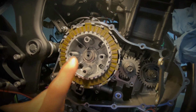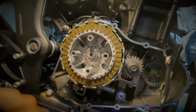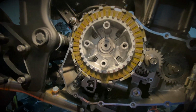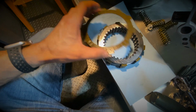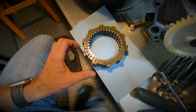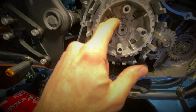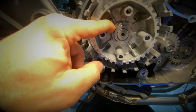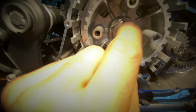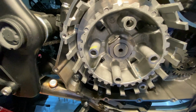So we'll remove this, and after that, we'll be able to remove that little latch and remove that bolt, and we will install the new clutch boss for the Yoyodyne clutch. I got all the plates removed and stacked neatly so I can put them back in the same order. And this is the next step here. We will remove this little flap here with a screwdriver. So the screwdriver and a hammer will just straighten this up so I can undo this 27 millimeter nut.